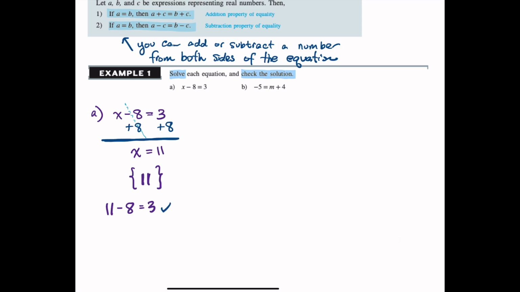So it's a good procedure to do because it will let you know if you have the right answer. Let's say we made a mistake in our arithmetic and we got like 10 as the result. And then we plug it back in. 10 minus 8 is not equal to 3. This is actually equal to 2. So that would tell us we made some kind of mistake. So this was the notation for a solution set, just as a heads up.